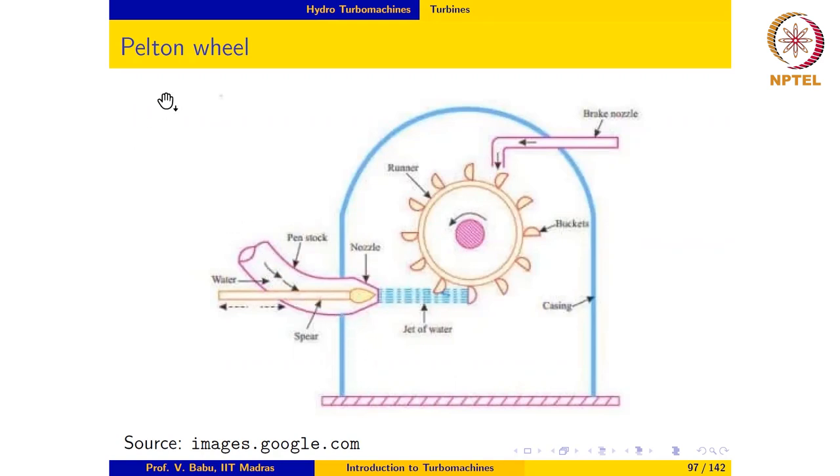Now, the water from the dam reservoir is brought to a penstock, and then the penstock terminates in a nozzle. So the gravity head that is available in the reservoir is converted entirely into kinetic energy of the water. And the flow rate through the nozzle is regulated by means of a spear, which looks like this. By moving the spear in or out, the flow rate may be decreased or increased. This is not the best way to regulate the flow rate because the losses can be quite high, especially at low flow rates. So we will look at much more efficient forms of controlling the flow rate in the Pelton wheel in the next slide.